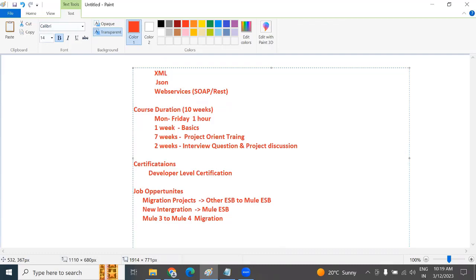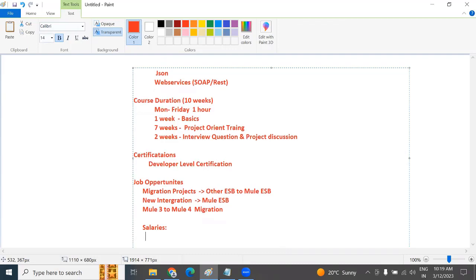And coming to the salaries, salaries are also huge in MuleSoft. With 3 years of experience on MuleSoft, they're getting 8 to 12 lakhs in package in the market.